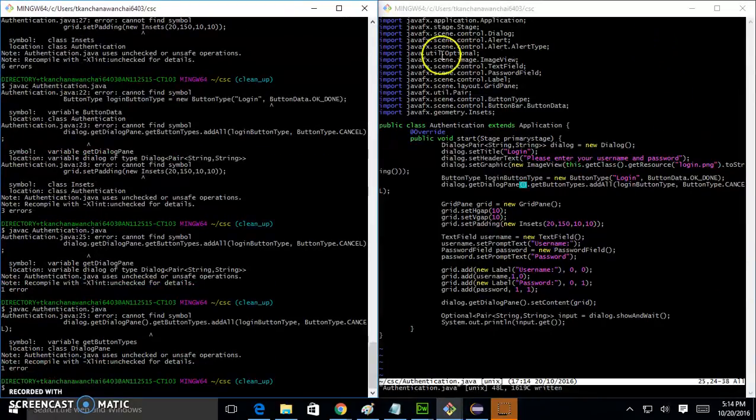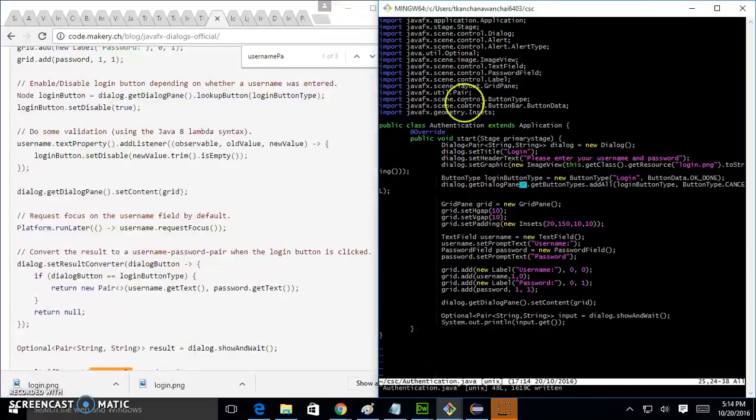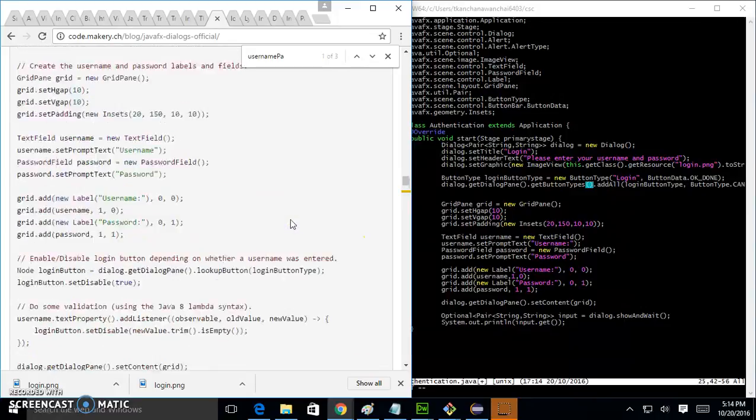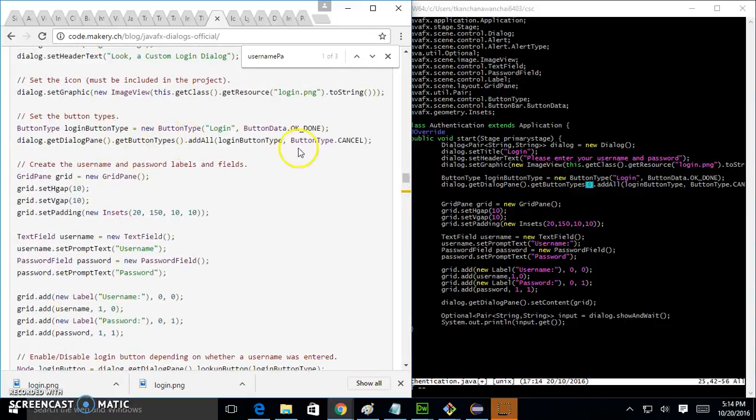And then getButtonTypes().addAll. So getButtonTypes should also be a method, right there.